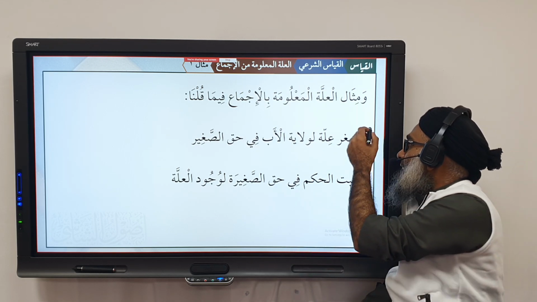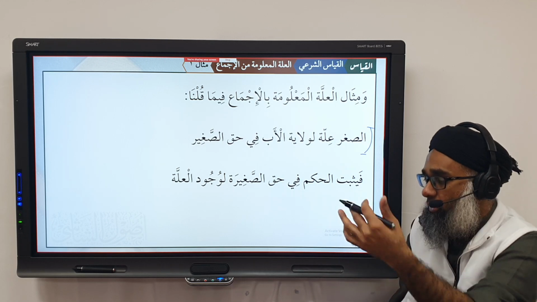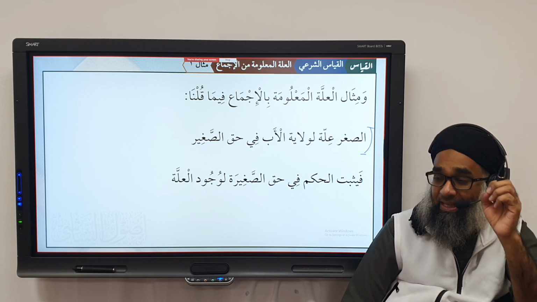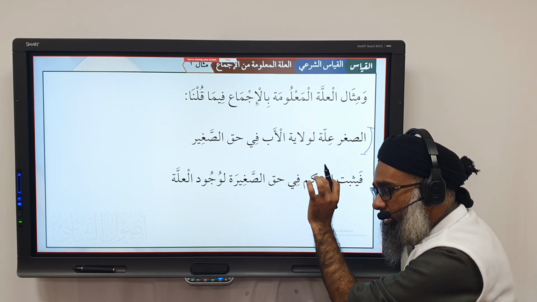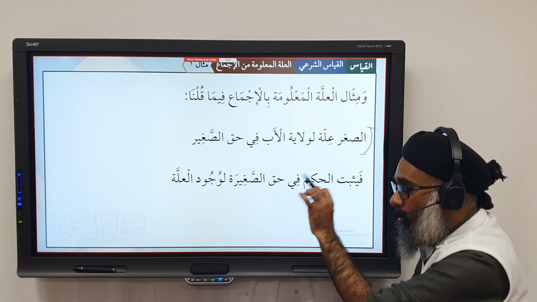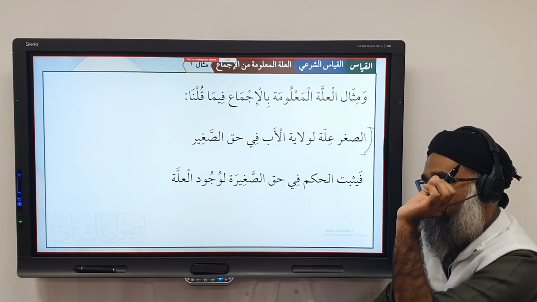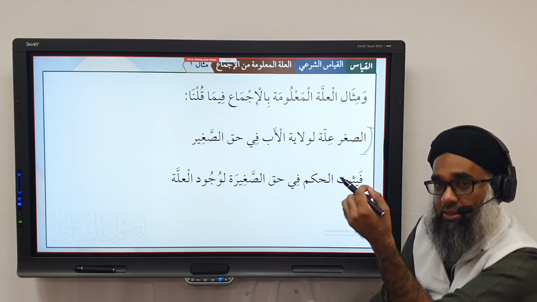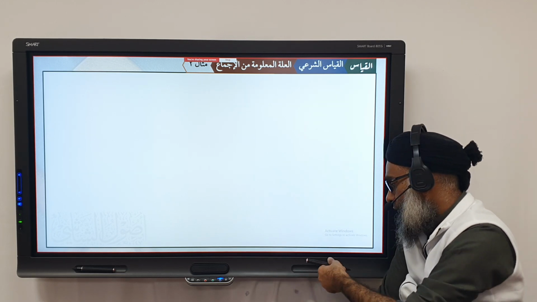So everybody agrees that the father has wilaya over the young boy to carry out transactions that need to be done on his behalf, decisions that need to be made on his behalf. So the illah is sighar, being immature and incapable mentally of carrying out decisions to the best of his ability. So therefore, يثبت الحكم, the ruling will also be established in حق الصغيرة لوجود الإلة. Because the saghira has the same illah, she's saghir. The sighar is also found in her. So therefore, you say the same ruling will also apply to her. The next example we do inshallah tomorrow.